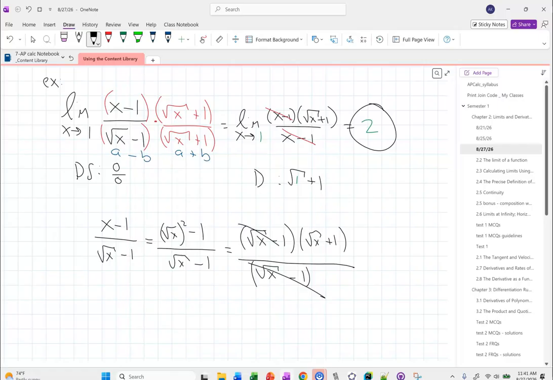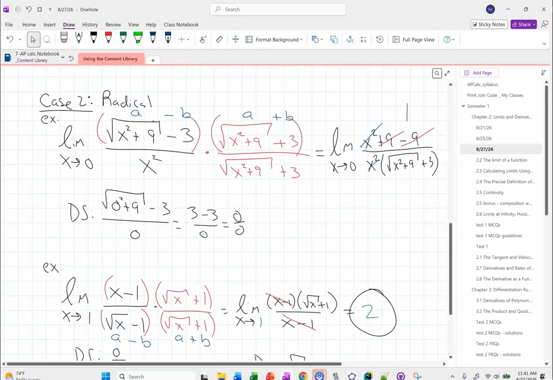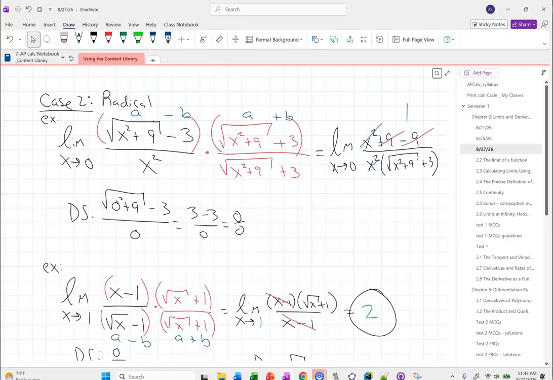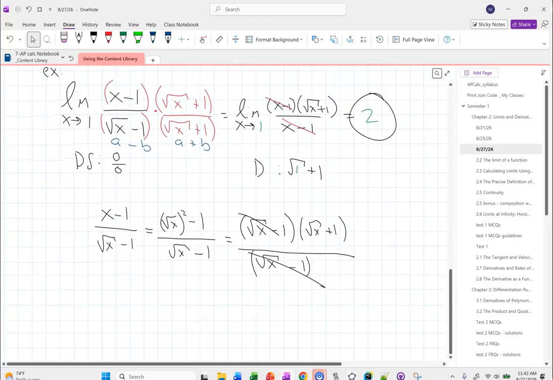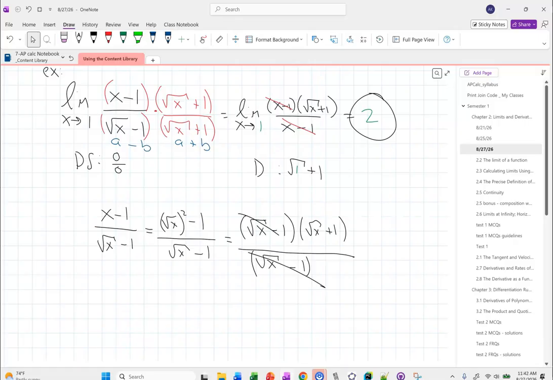Is one better than the other? Not really. No, it's just what do you see when you look. But either approach is going to be okay. Could I have done that on the previous problem? No, because there's not even a chance this was a factor of a difference of 2 squares. But I just want to point out that if you looked up on an AI how to do this, they might have done something like this. And I want to point out, yeah, that's okay. That still works.